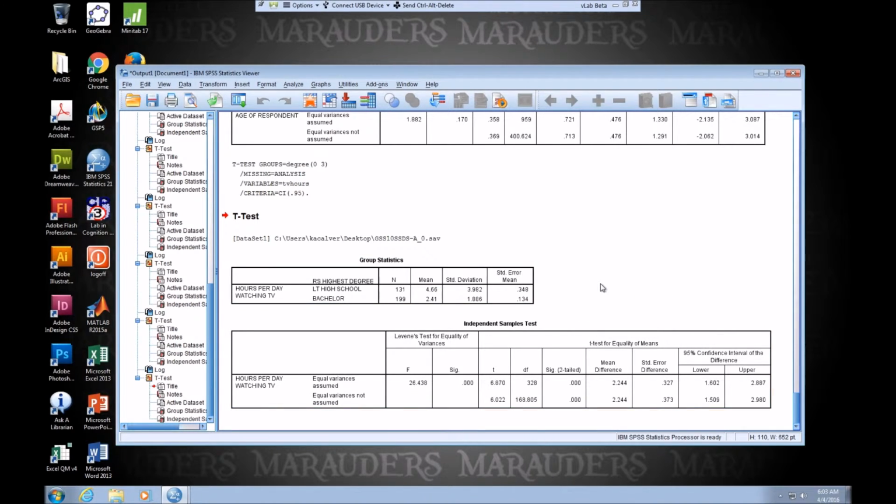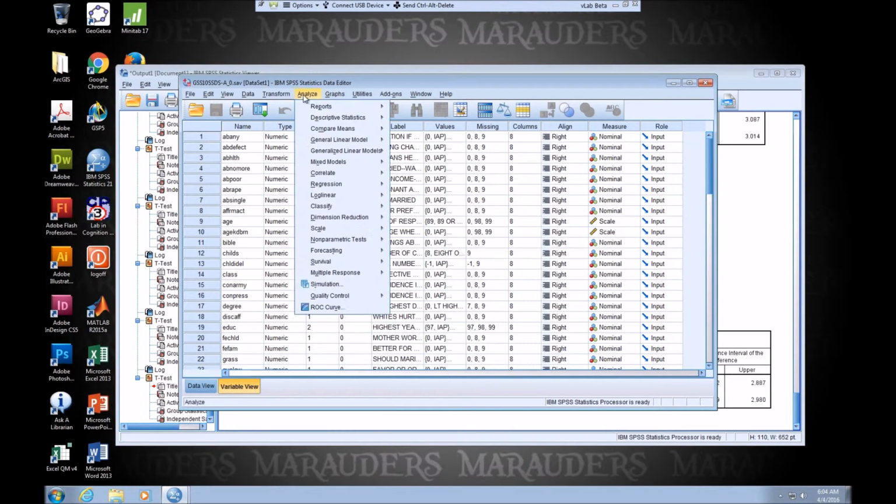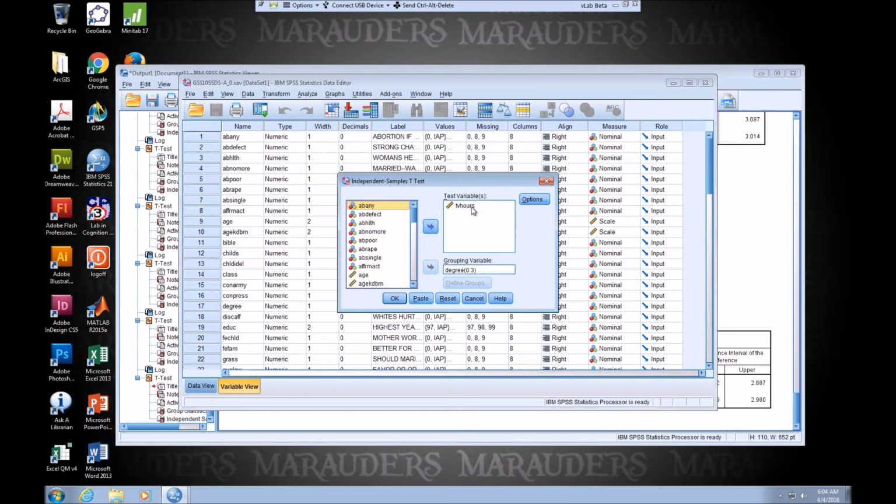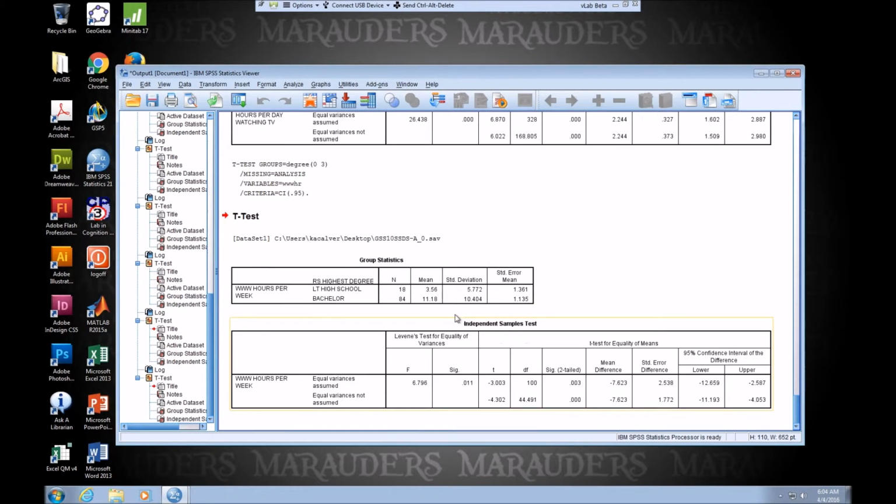And it's just like all the other outputs we've done for independent samples t-tests. You have your sample size, your mean, your standard deviation, your Levene's test for variance, the significance, your t-critical values, and your significance. So taking this data, you need to summarize your findings. For the other variable we need to test, we go up here and we run the same test, and we change out this test variable for wwwhr and click OK, and that gives us the output that we need to summarize those findings.